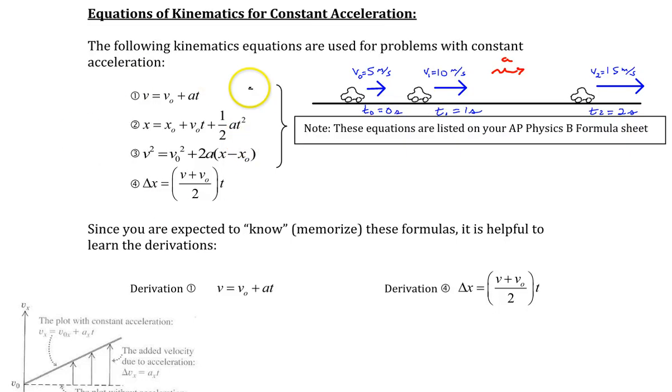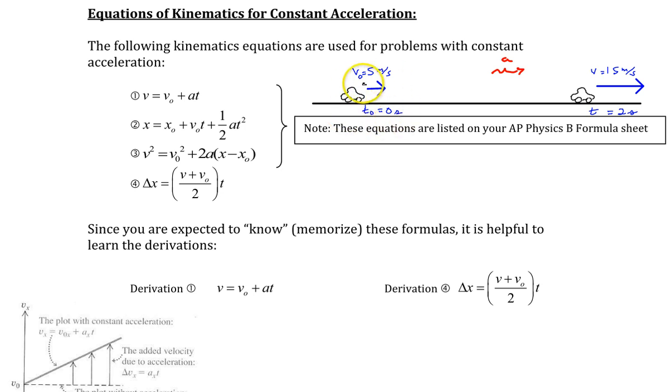These kinematic equations that are listed over here can be derived from some fundamental concepts that I'll get into in a moment. But before I get into the mathematics of everything, I think it's helpful to understand what each of these variables represent if you don't already know that. So let's take a look at this diagram and indicate what all these variables would be. We'll go from a starting position to this final position over here. Whenever you see this v sub 0, this represents the initial velocity at a time t sub 0 equals 0 seconds.